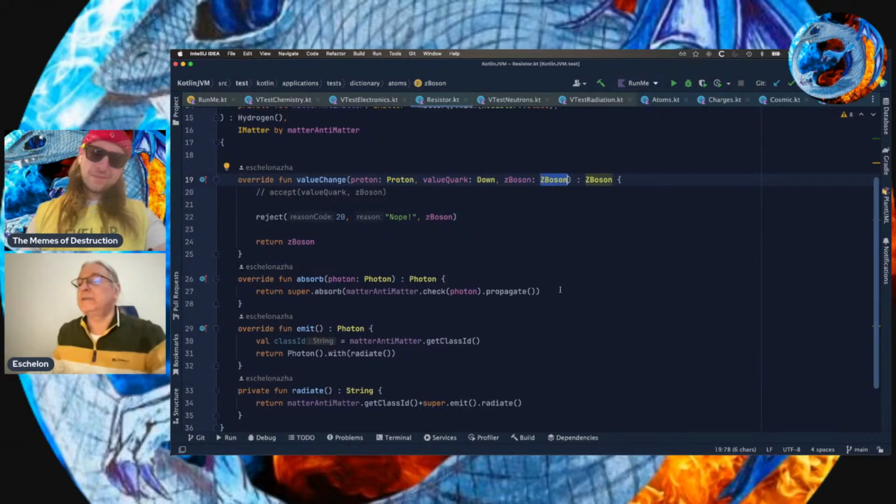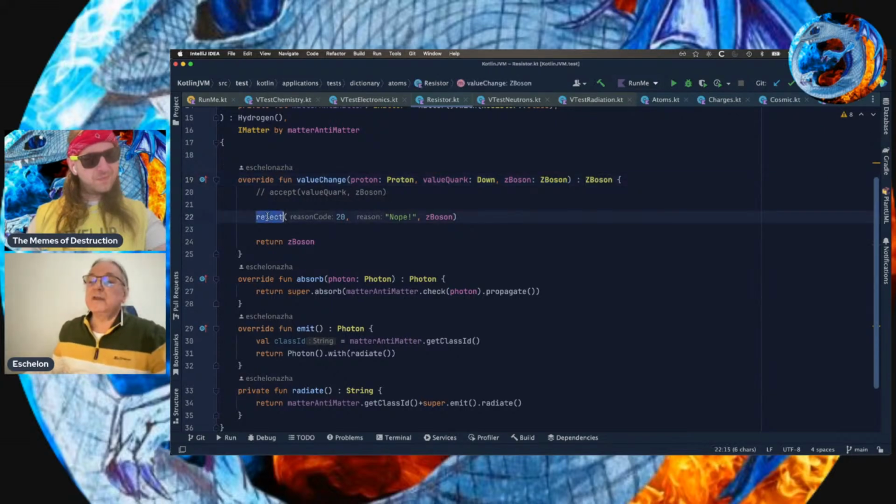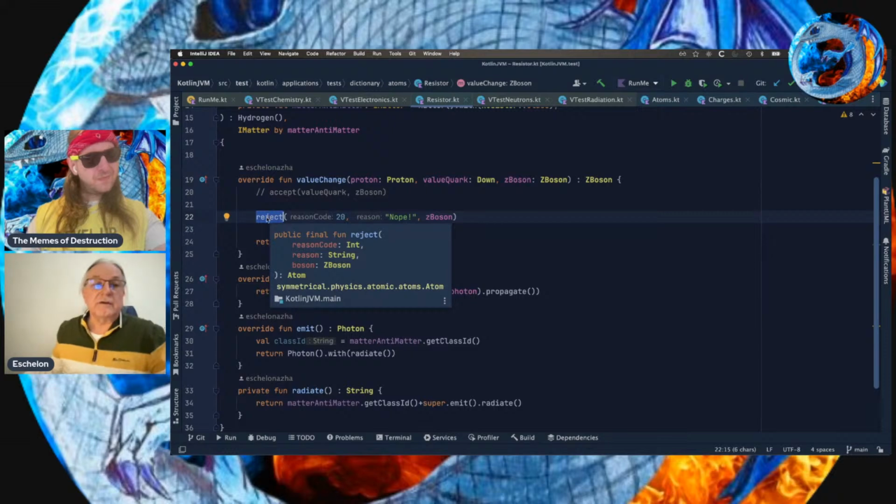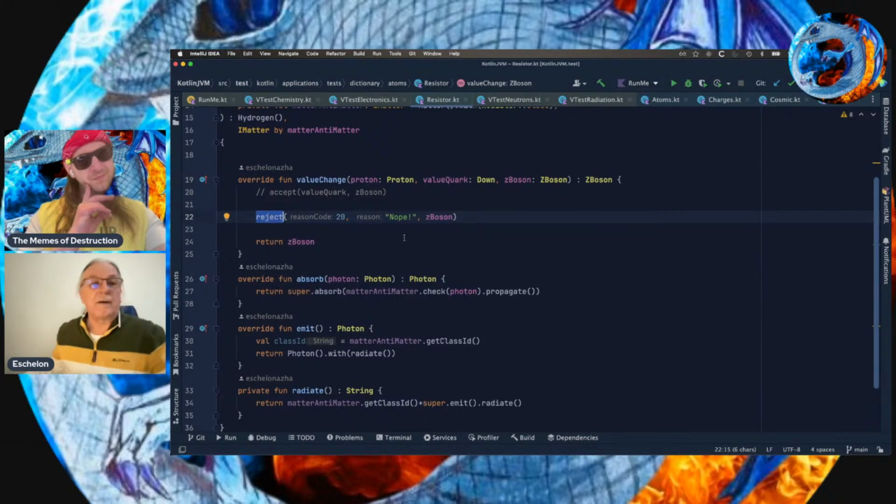And I'll save the Z bosons for later. For the most part, by default, you're accepting the value. Whatever somebody sets, you take. But this thing could validate and decide that, nope, this is a zip code. You can't have more than 5 digits. You gave me 12 digits. So you can now reject it.